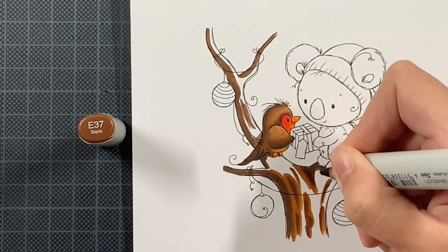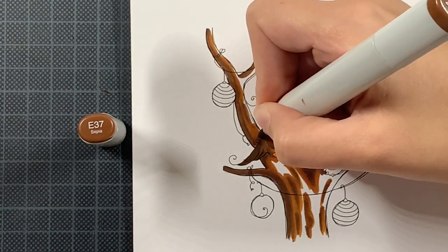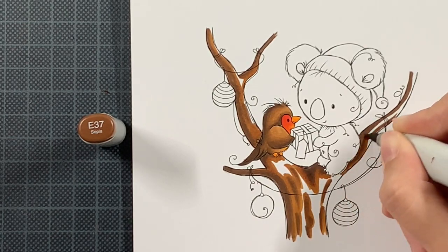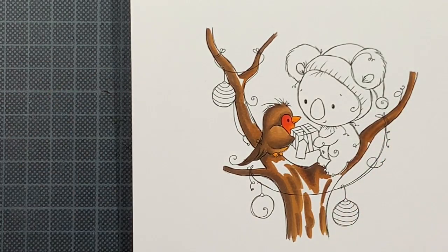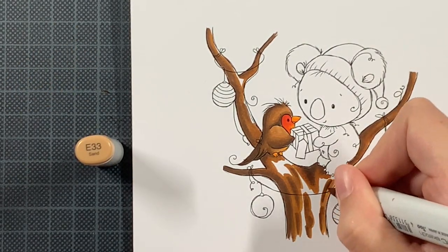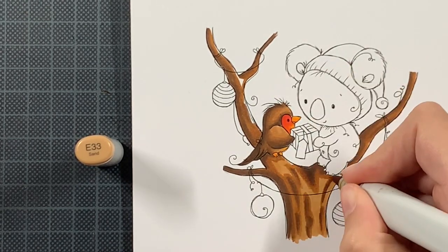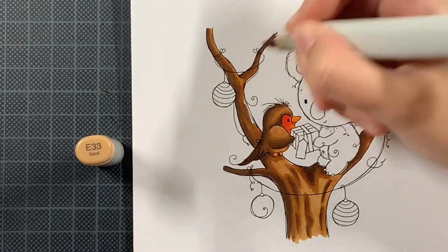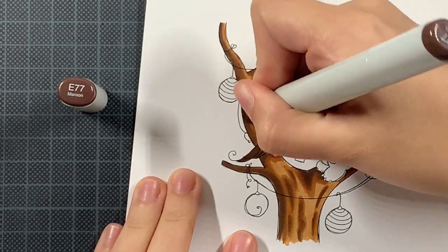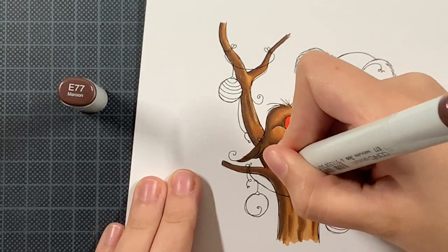It's quite a big surface, so definitely at least 2 layers, and if needed I can always add more, as I said. So here it was really a process. The first layer is most of the time rubbish, I must admit, definitely if you have large areas. But once I add a second layer, most of the time it really helps me, and if I want more depth I can always go back in. So here, as you can see, this tree turned out really light after my first layer, and so with the second layer I knew that I could go a bit further and use a bit more of those darker markers.